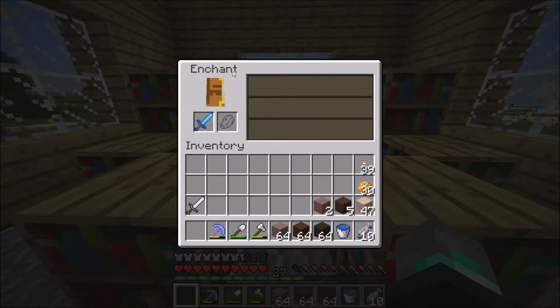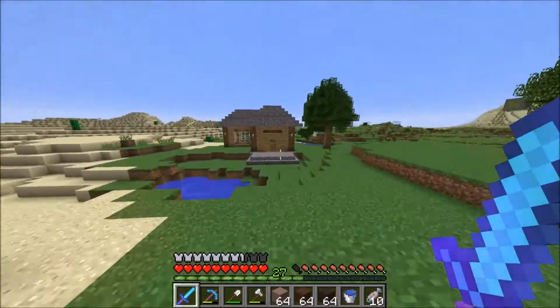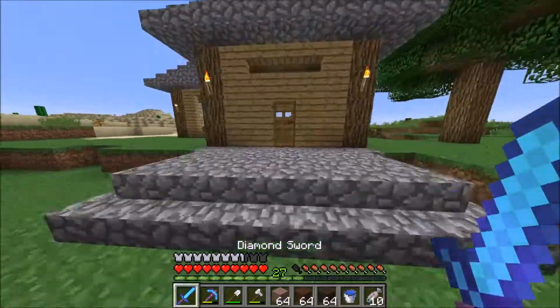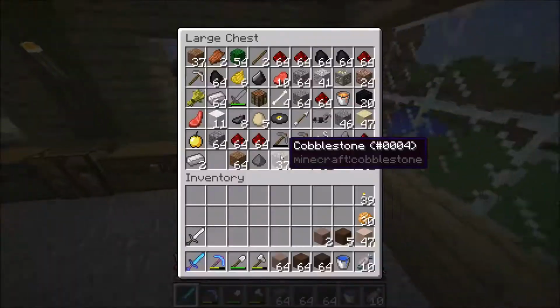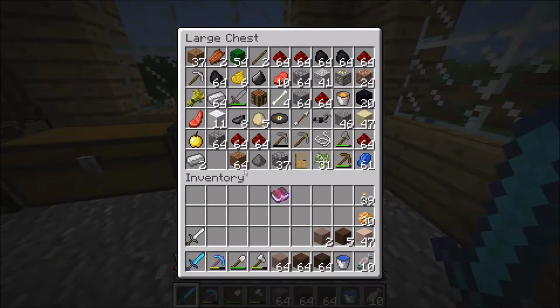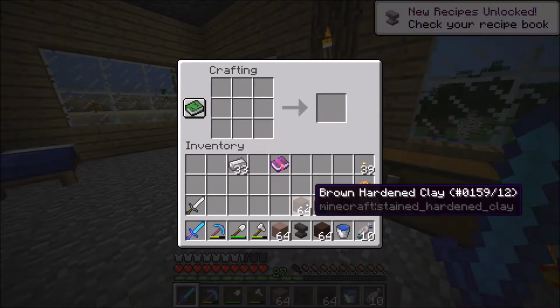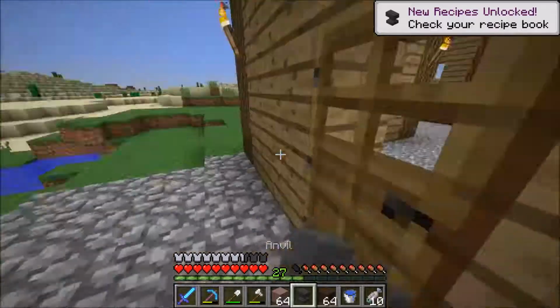Did we get anything good, or is it just sweeping edge? Wow, it was just sweeping edge. Well, that was a pretty terrible sword. Luckily, though, we did find, not super great, but we did find an abandoned mineshaft, as they're called, and we do have a sharpness 1 book. Now, it's only sharpness 1, so that's pretty garbage still. So I think this is easily one of the worst swords in the game.